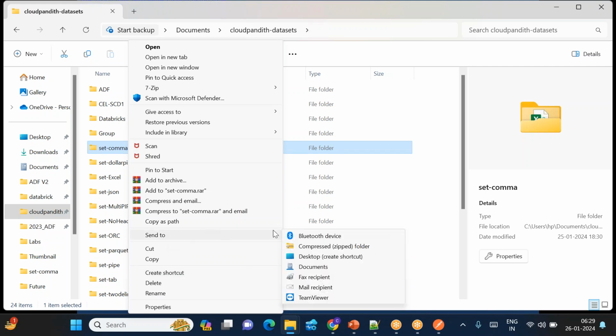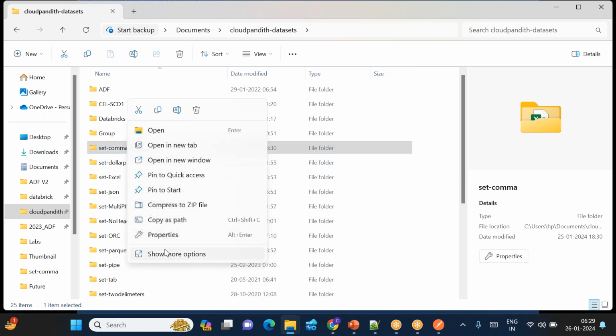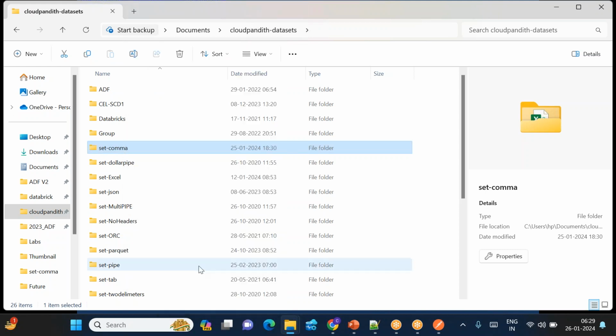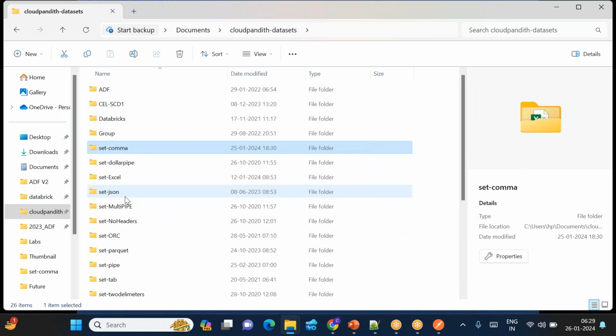As of now we have seen send to desktop and creating a shortcut on the desktop. But if you want to create a shortcut here itself, you can create the shortcut here itself. See, I just clicked on create a shortcut. One second. Is it completed? Yeah, see here, create a shortcut. Just click on this. I think somewhere it is getting created. Where is this getting created?